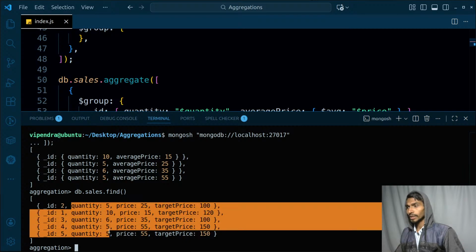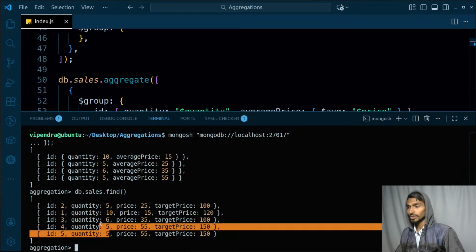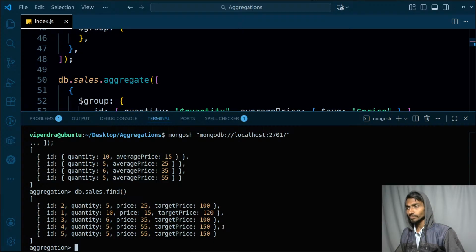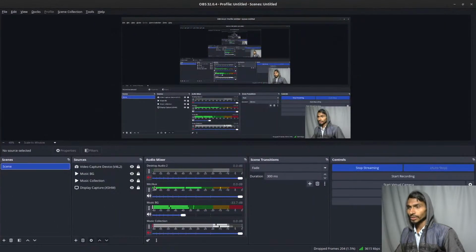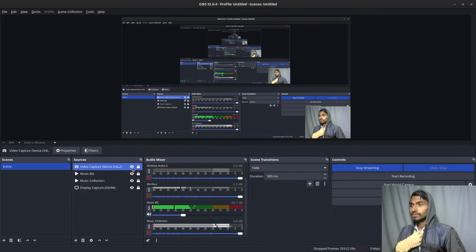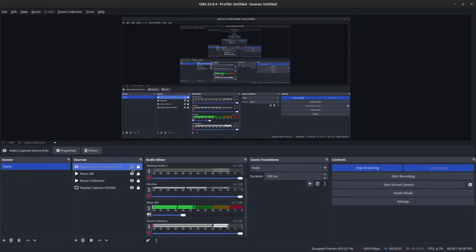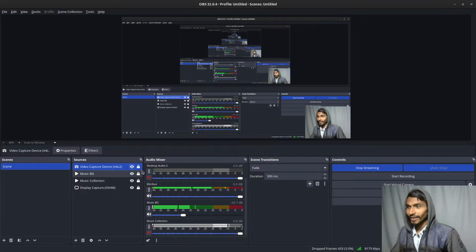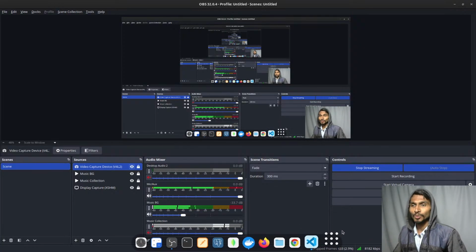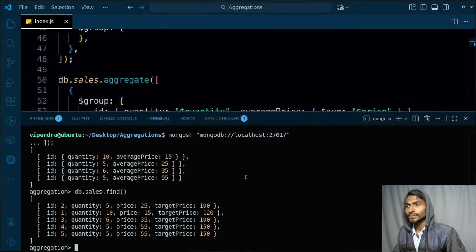So these are the quantities that I have over here. On the basis of the quantity, first of all they need to be categorized, ultimately grouped, and once they are grouped, then I will be getting the average. What's wrong with this right now? Just a sec, give me a moment, I'll be right back. Alright, even the data seems to be fine. Let's continue and see why am I getting this.